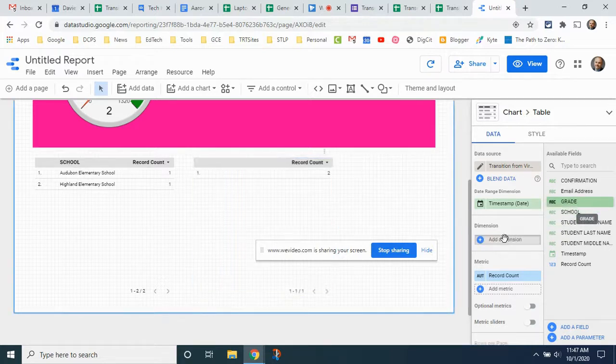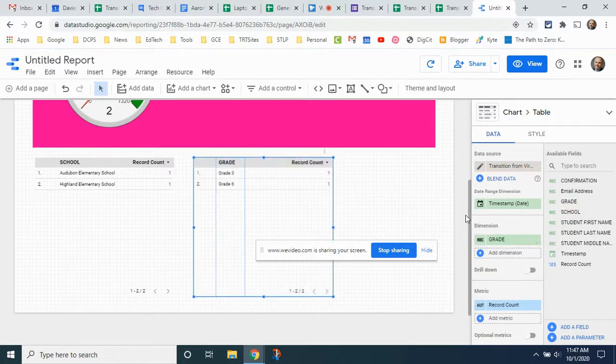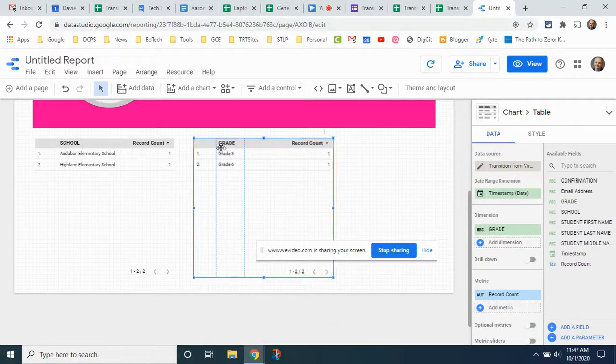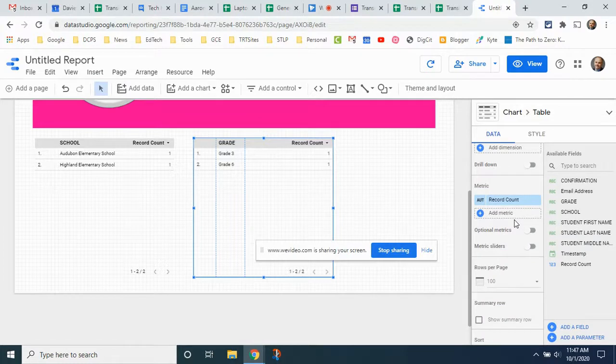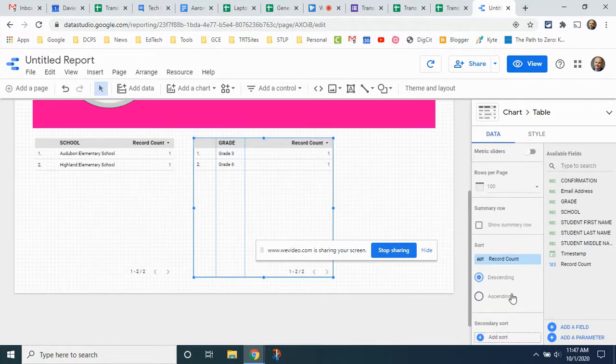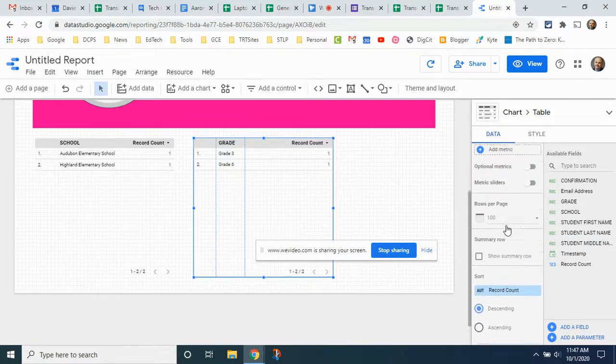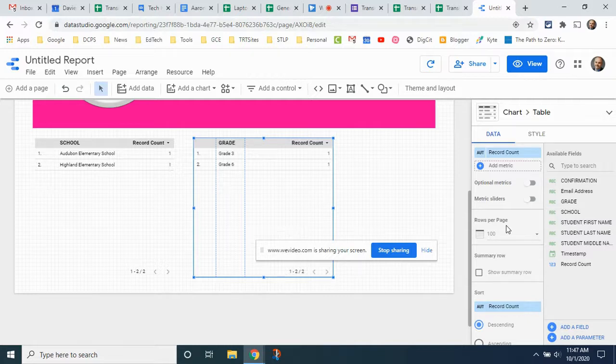So if I click grade and bring it into there, and so it's going to sort accordingly. Now, I believe you can change its sort, ascending, descending, and so on. That's fine. In our case, they all say grade in front of it. But it should still sort by the space after that.